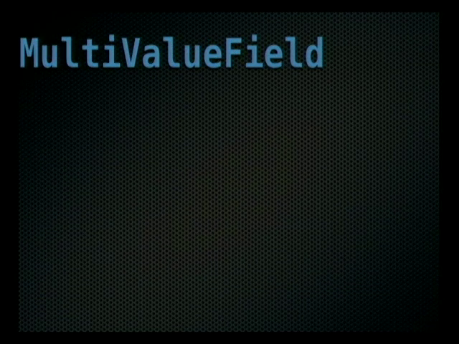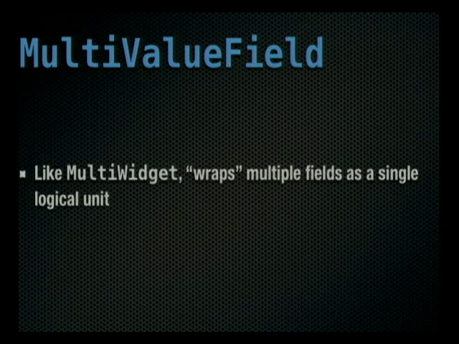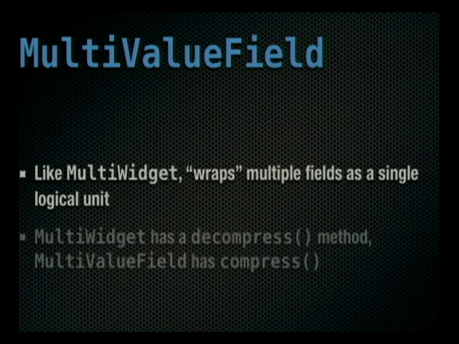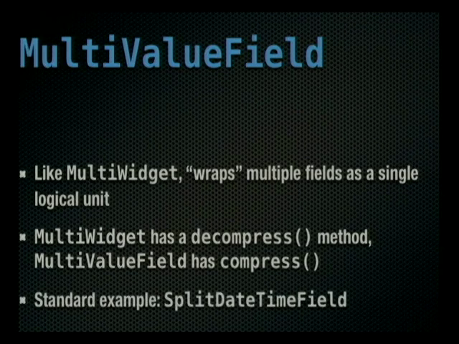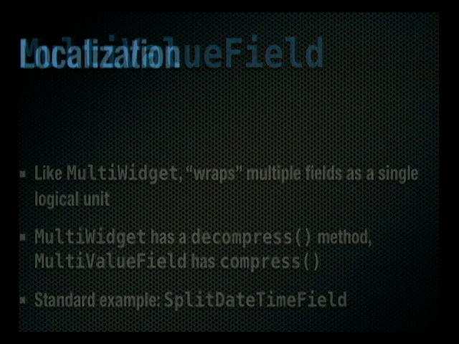Just as there's a multi-widget, there's also a multi-value field, which can wrap multiple fields into a single unit. Where multi-widget had that decompress method that could, say, split a date-time instance into a date and a time, multi-value field has a compress method that does exactly the opposite. Standard example there is split datetime field, which uses a split datetime widget.